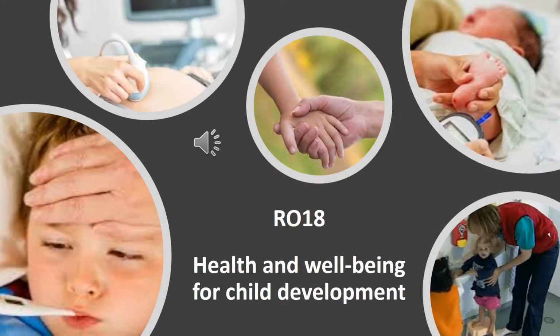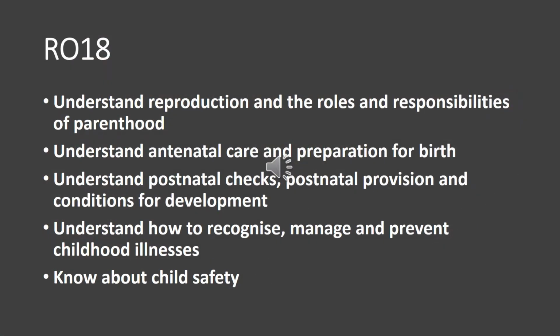RO18 is the exam component, and it covers health and well-being for child development. It's worth 50% of your overall grade, and you get 2 opportunities to sit and then resit this exam. This slide just gives you an overview of the topics that we cover in the exam unit.